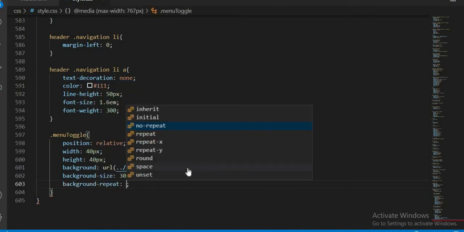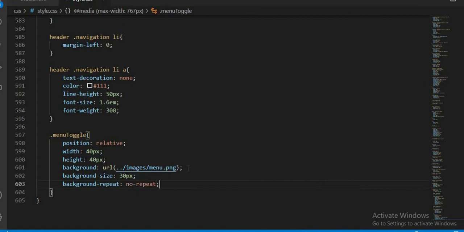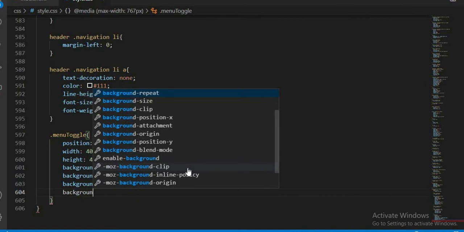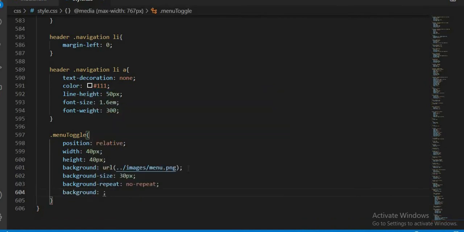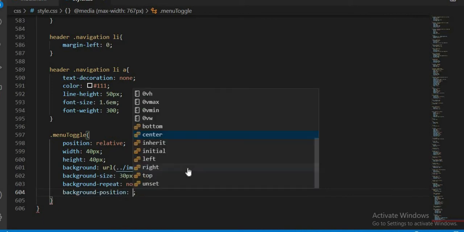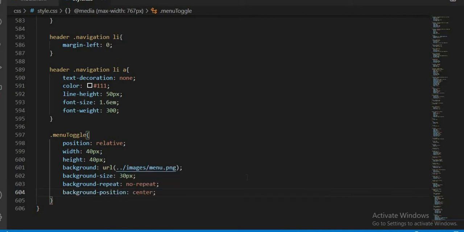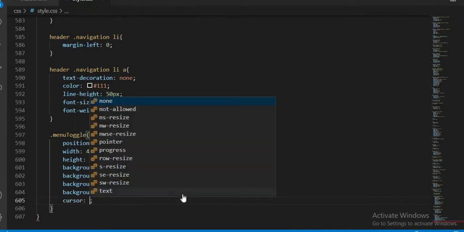We don't want the image to repeat itself, so let's say no repeat. And background position center, and cursor to pointer.